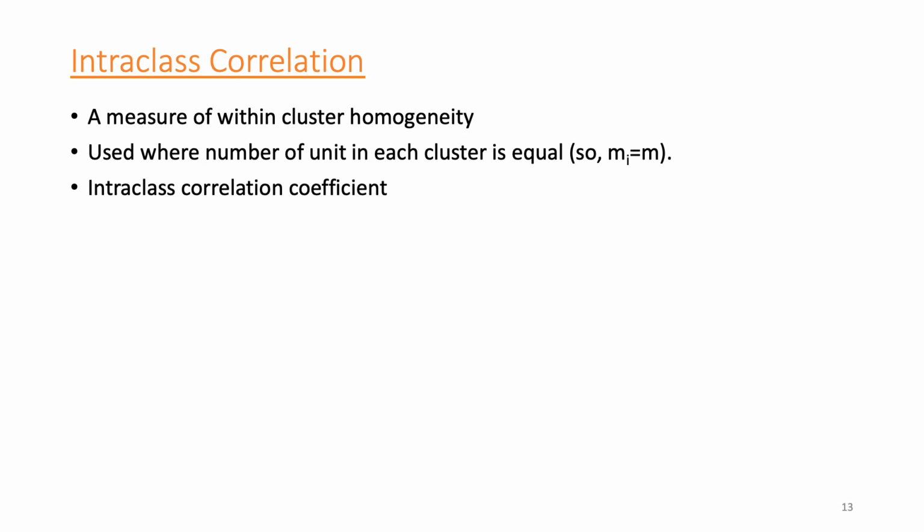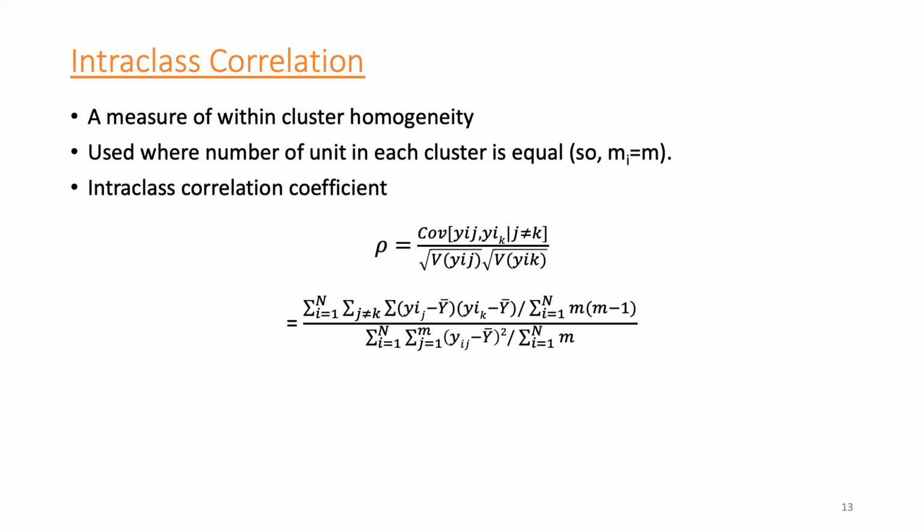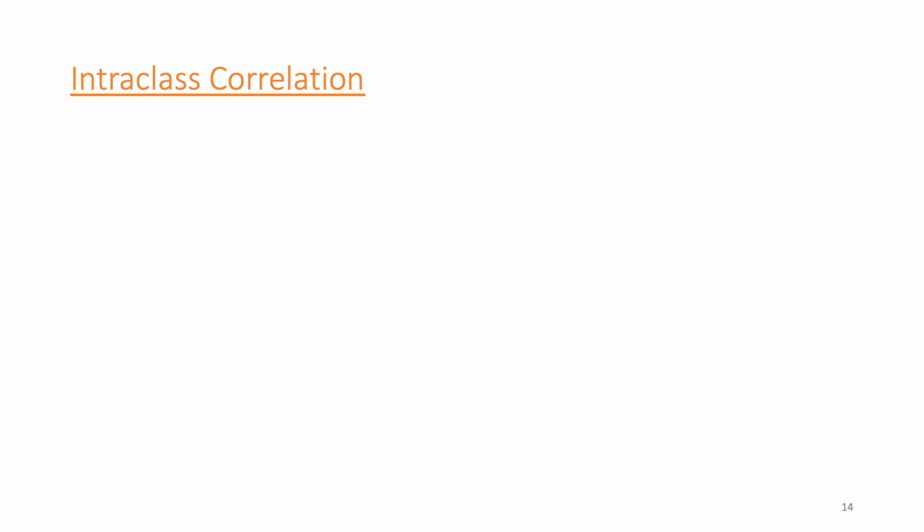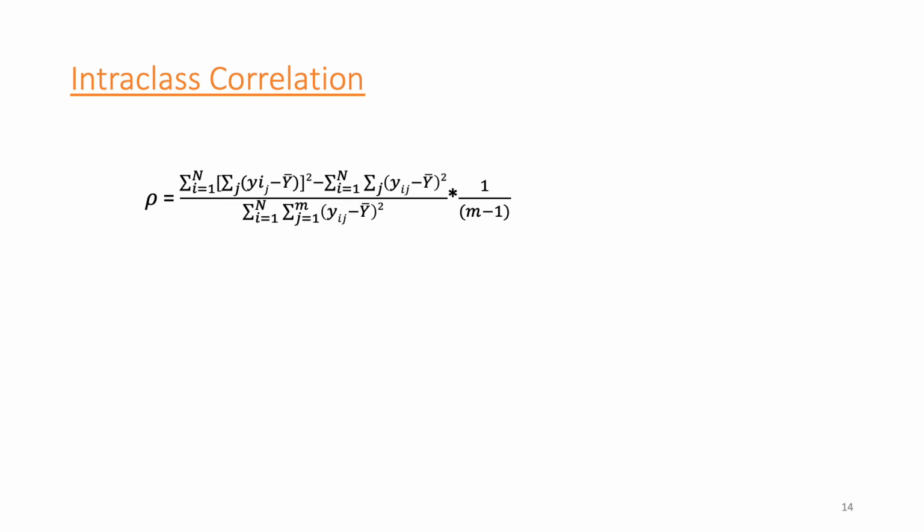Now it is only the correlation coefficient, so the intra-class correlation coefficient is given by the formula of the correlation coefficient, that is rho is given by covariance of yik divided by the square root of the variances. And now we can write the formula for the covariance and variances like this, and then we can further write the formula and rearrange like this. So by rearranging the formula in the last slide, we will get the formula of rho is equal to this.